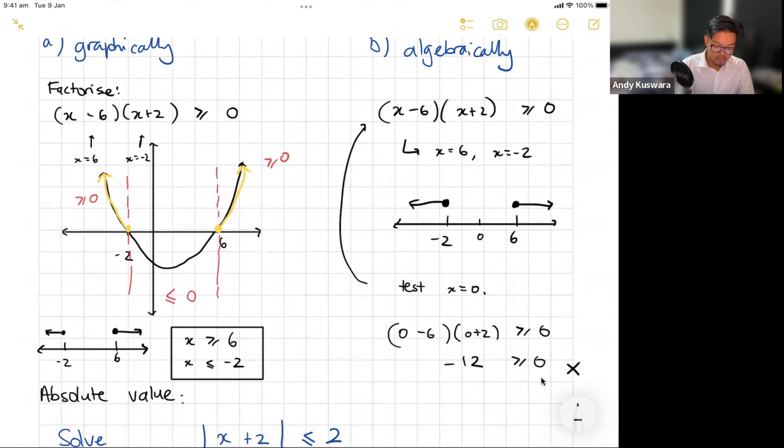So that's how we would solve it algebraically. Sometimes it's easier, depends on which one you favor. So you always have to find the points of interest, I like to call it. Points of interest. And then from there, you test a section.